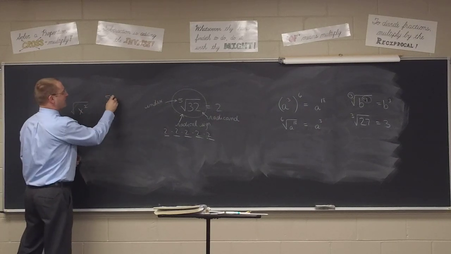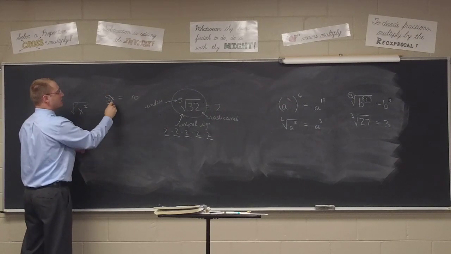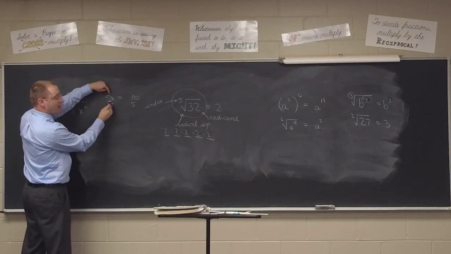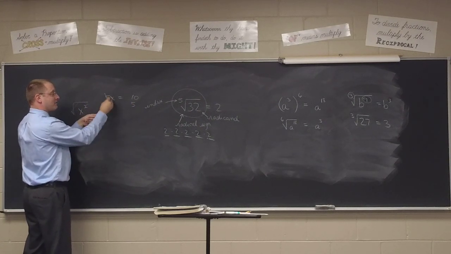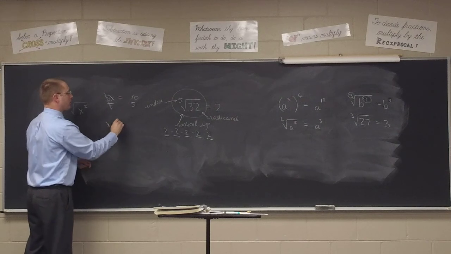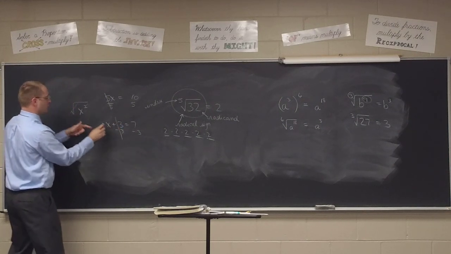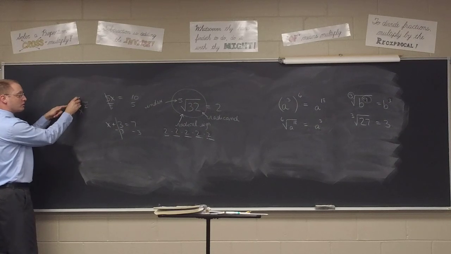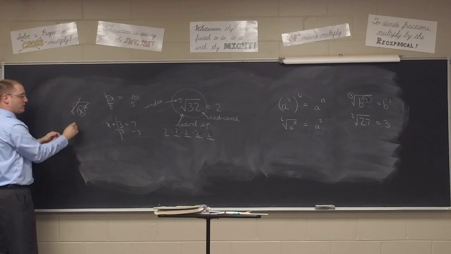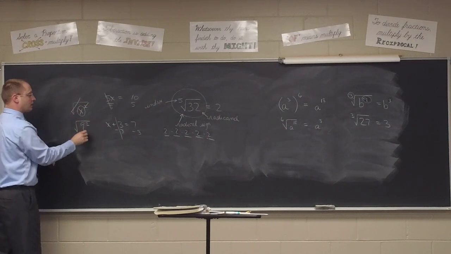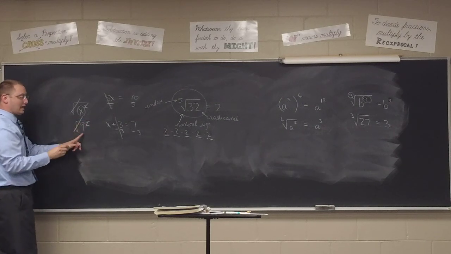Kind of like having 5x equals 10. And you say, well, let's divide by 5. Times 5 and divided by 5 cancel each other. Or if I had x plus 3 equals 7, let's put a minus 3. Plus 3 minus 3 cancel. So square and square root cancel to leave me with x. So the square root of 9 squared, the square root and square cancel to give me 9.